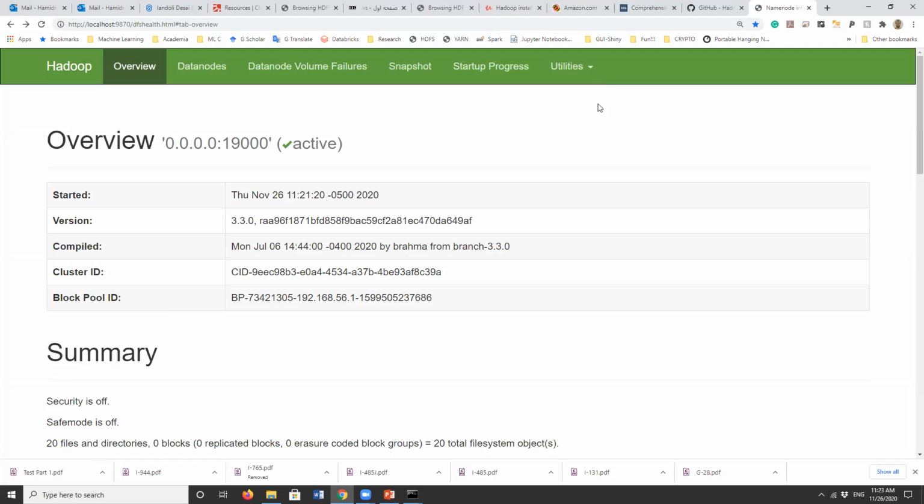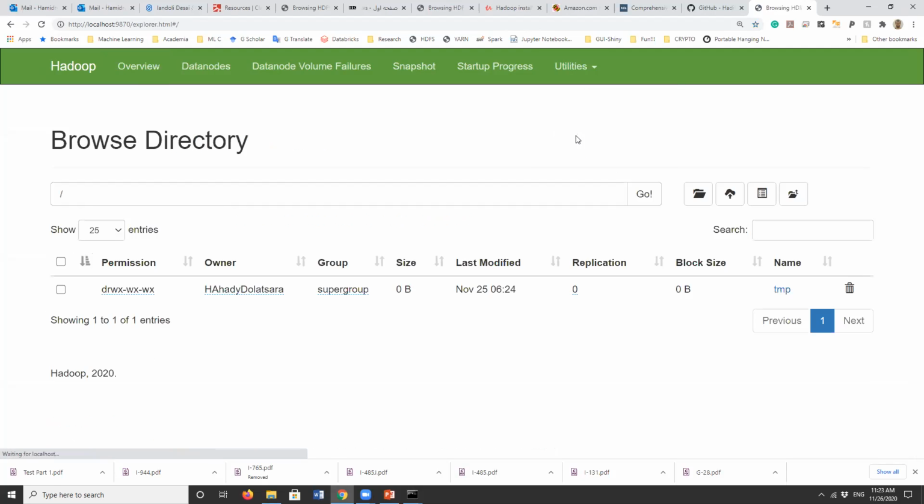I'll make the font a little larger so it's easier for me and you guys to read. So after going to localhost:9870, go to utilities and browse the file system. Basically, this is the main directory, the root of all the files that you have. As you see, I have a tmp folder here.